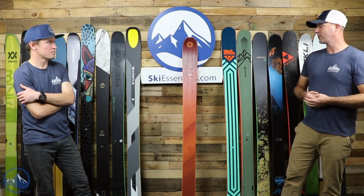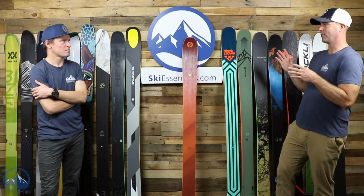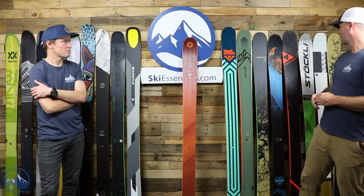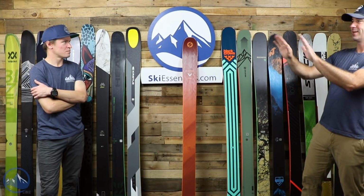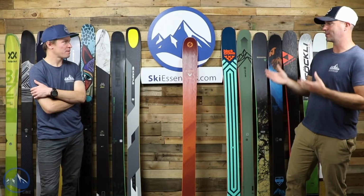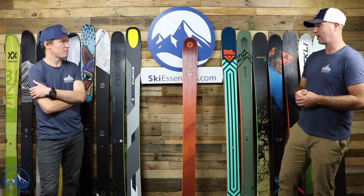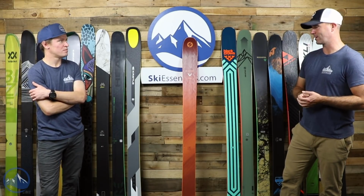But yeah, everything you said. I skied this on a choppy day and was glad to have the chop there to see what it could do. A lot of these other skis, I think it was the Sender, you can see the flex and the flap in chop is helpful. There was none of that going on here. This thing just wanted to track and go straight through any chop or crud. So this is the tool for that job, not necessarily the tool for lots of other jobs.